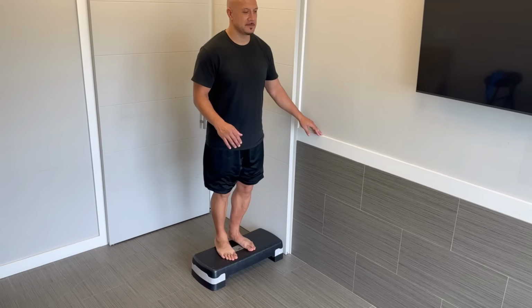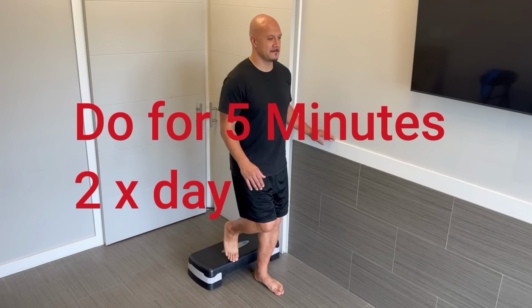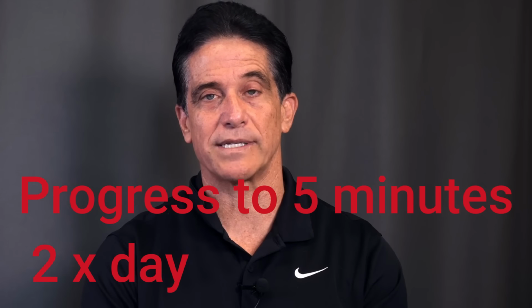I recommend that you do this for 5 minutes twice a day. If you do this for a few weeks, you're going to see this problem disappear. At first, if you find this difficult, I would suggest just doing it for 30 seconds. So you'd be stepping backwards up a step on the right leg, stepping back down, stepping backwards up on the left leg. You want to keep alternating which leg goes up and down. Start at 1 minute and try to build yourself up to 5 minutes twice a day.